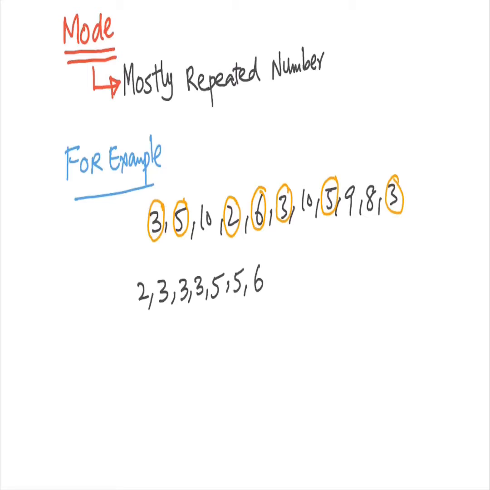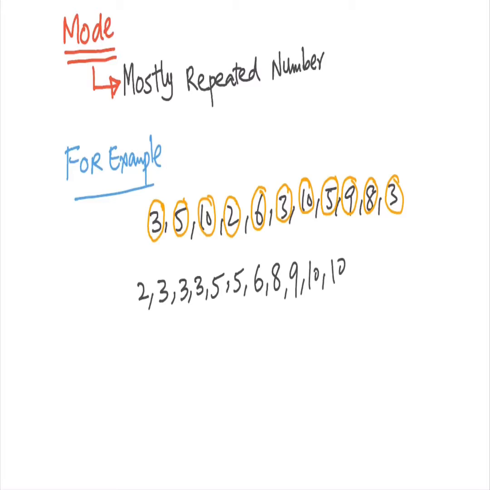Then we have to see what number is repeated. We have 8. 7 we can't see, and 8 is repeated 1 time. So we have to write down 8 here. Then after 8 is 9. 9 is repeated 1 time, so we have to write down 9 1 time. Then after 9, the number that comes is 10, and 10 is repeated 2 times. So we have to write down 10 2 times.